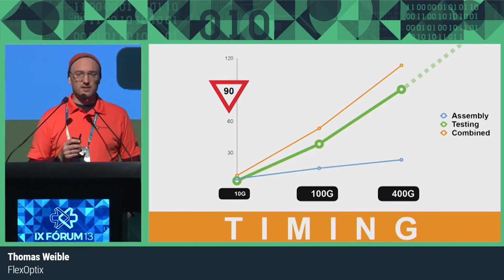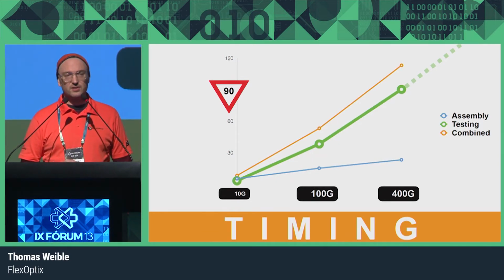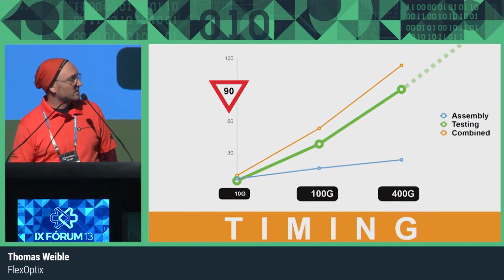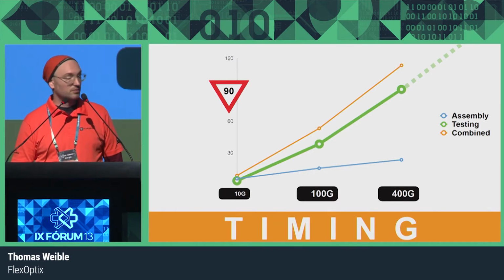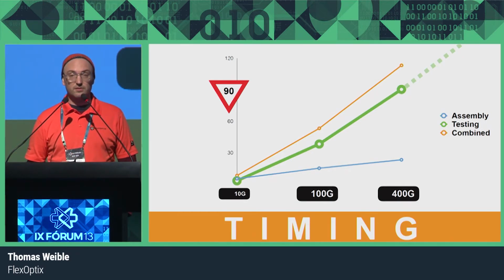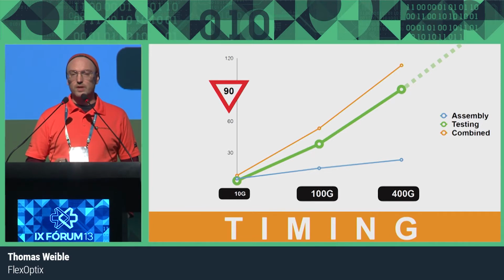I think that's something really important to see. If you want to save costs on a transceiver part, you better not do this on the assembly, because there is not much margin, but you can do this on the testing, because there's a lot of margin there to save costs. Time is money, and when you cut down the timing, you save money. Test equipment is quite expensive, and if you occupy it too long, this costs at the end of the day. Now, there are 2 ways to optimize.